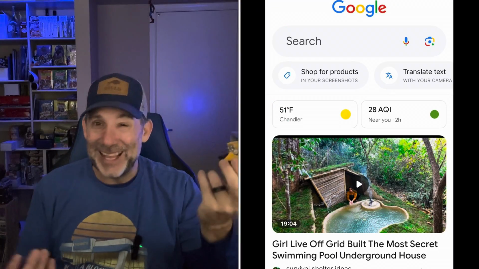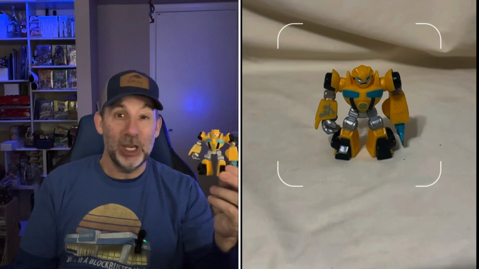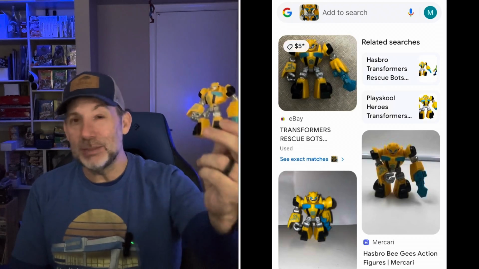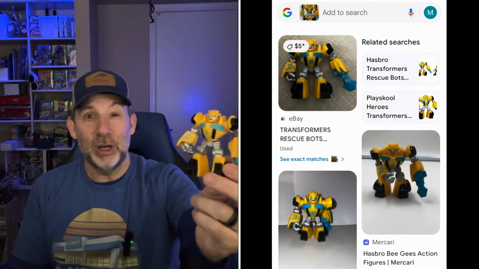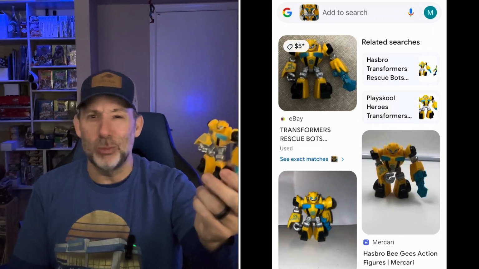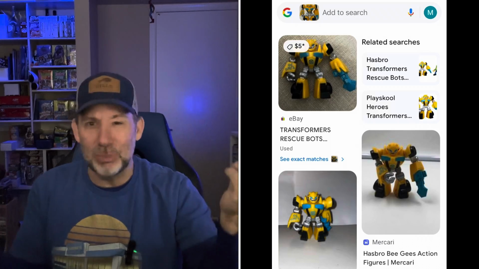So we're going to open up the Google app. We're going to go to the Google Lens, as I like to call it, take a picture. It'll give me several different examples of who this character is, maybe where it's selling. I can figure out their name. I can figure out that this is Bumblebee. I can figure out it's from Transformers Rescue Bots, something or other. You'll see on the screen. I looked earlier. I don't remember exactly what it said. But yeah, this is a Bumblebee character from that specific set. If you want to, you can click on eBay. You can go right to somebody's listing and see about what they're selling for.